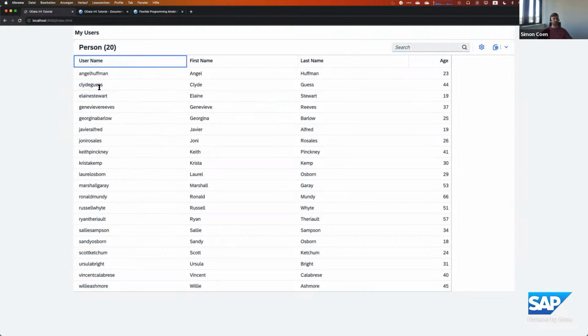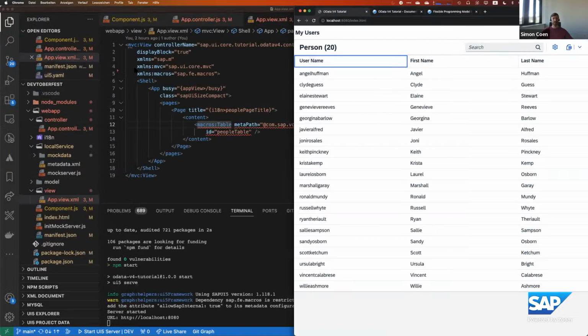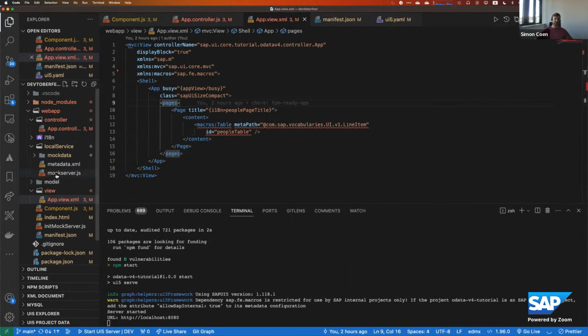What I want to show you is that this sorting is currently not working. Why is it not working? This is not because of the control itself. This is not because I made some bugs in the coding. This is actually because we are still using this self-constructed mock server here. And that's why we are now migrating also to the mock server OData v4 from the Fiori Elements guys to see that everything is really working.